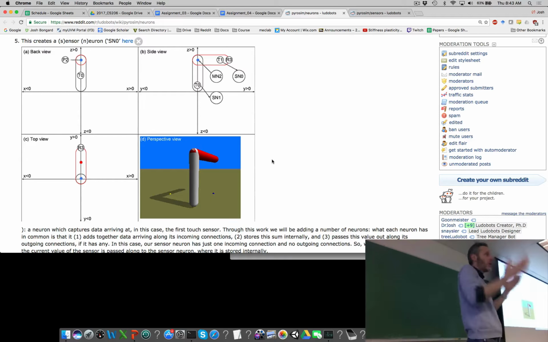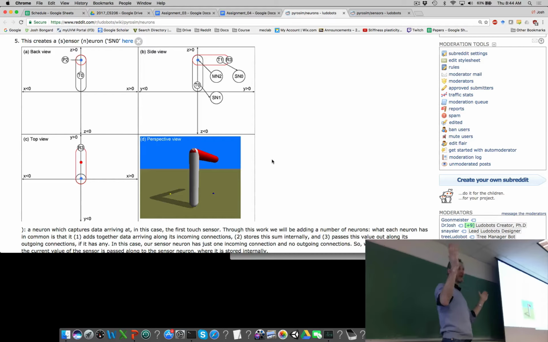We're taking that value 0, we're sending it to the joint, and the joint is interpreting that number as a desired angle. Remember that the joint rotates between +45 to 0 and up to -45 degrees. But the motor neuron is outputting a value between -1 and +1. So we take the value that's coming out of the motor neuron and we scale it so that it lies in the range -45 to +45.